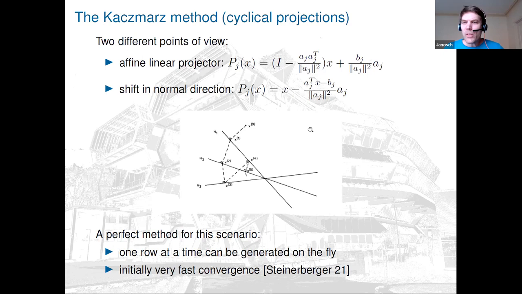So the idea is, well, you have two different versions. You see that in the literature. And so what you can do is you can think of this as you are somewhere in X and you want to move along the direction of the normal of this hyperplane. You want to go directly onto this hyperplane. Does this work here? That would be very useful for the rest of the talk. Yes. So you go that way and actually this here is the normal, right? So you're moving along the normal of the hyperplane up to this point. And so this would be then this representation here. And basically this numerator here makes sure that after you're done with projecting, you get it right. So if you imagine you multiply everything with A_j transposed, in the end, you're going to get this. And this means that you get it right.